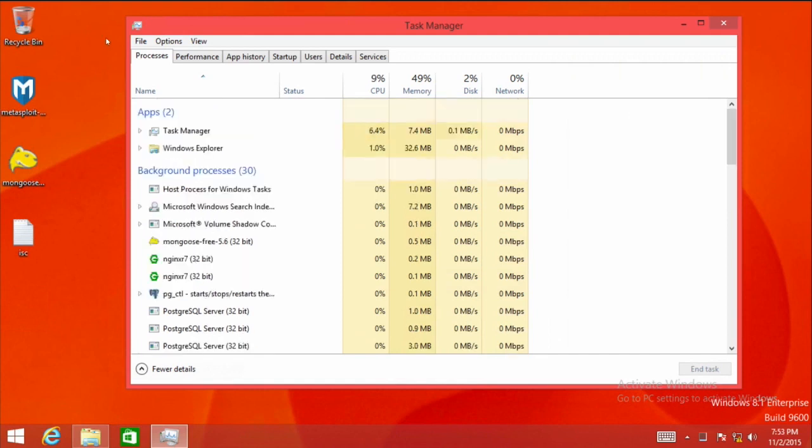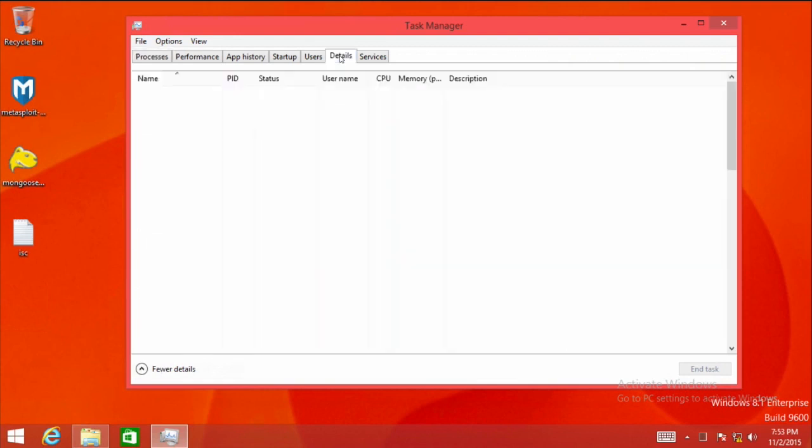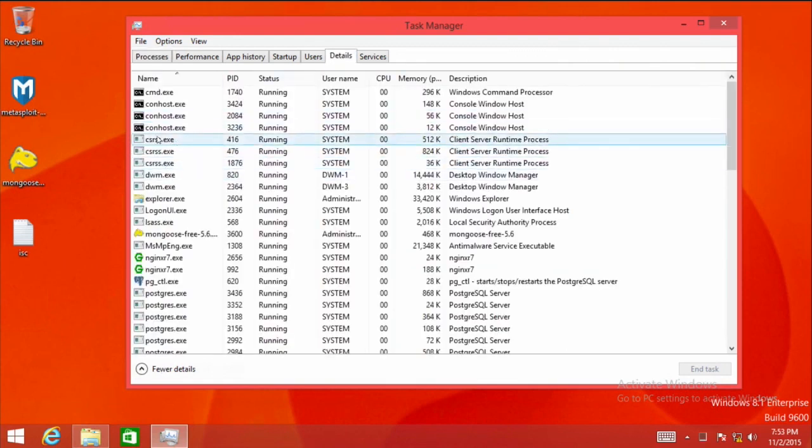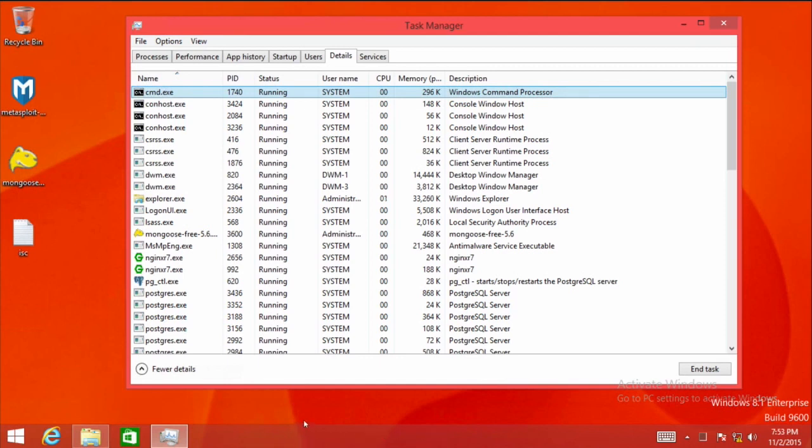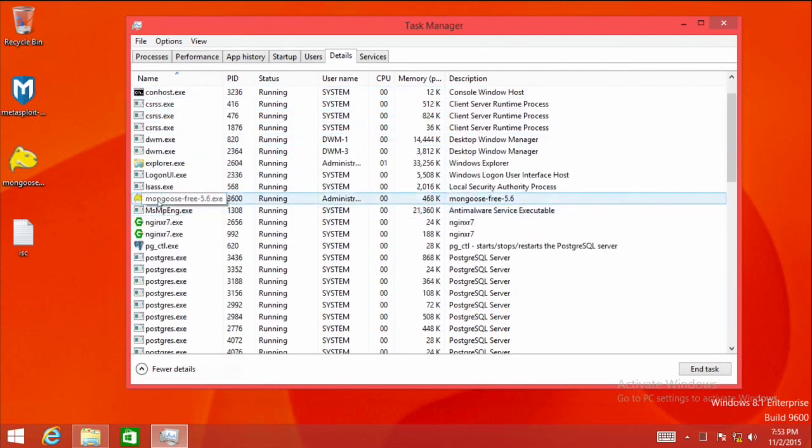We will start looking at analyzing the memory of these processes and see where we can find interesting details. Now, some of these are more important than others. I do have a command prompt running over there. There is a cmd.exe, although I'm not seeing any command prompt window in front running there. It's at the back end, right? Something is running in the back end. There is this Mongoose small tiny web server running.